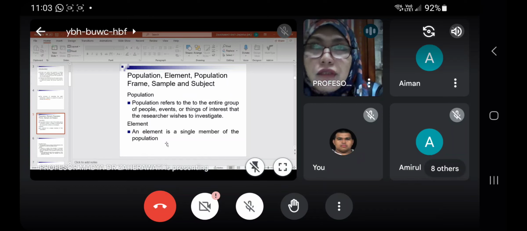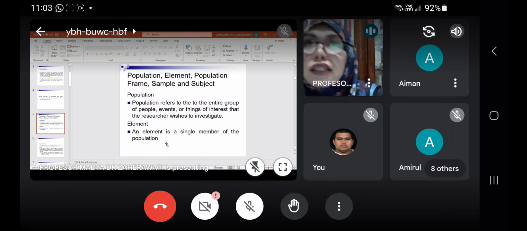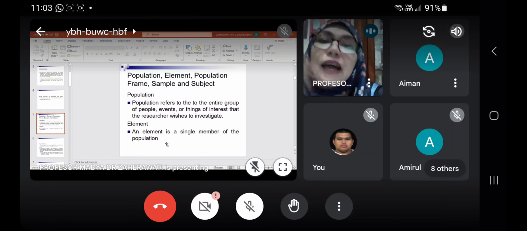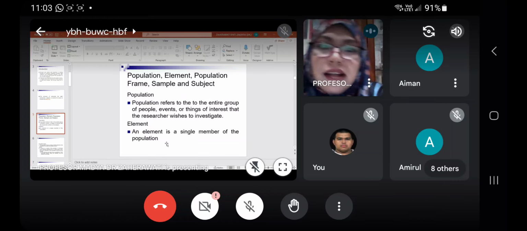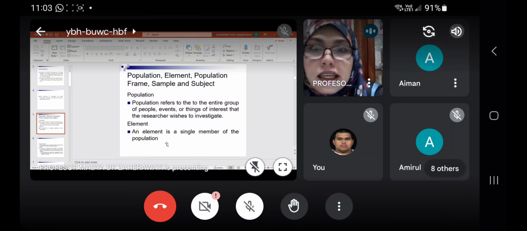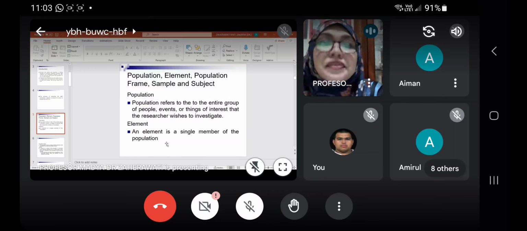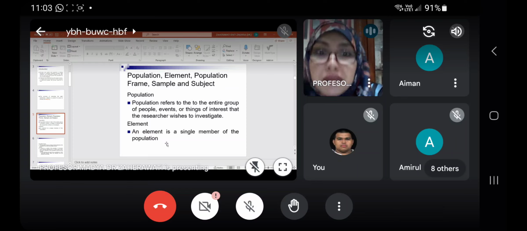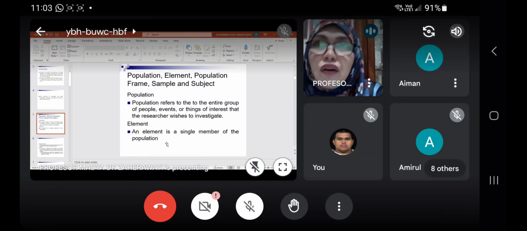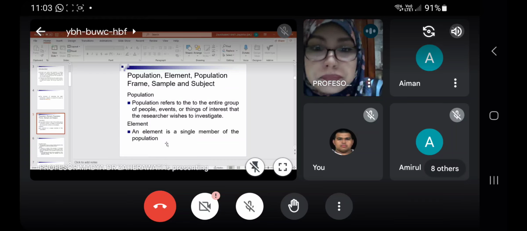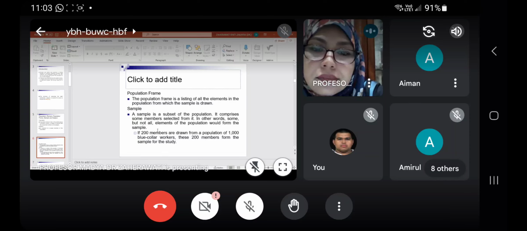And perhaps this sample size can represent the findings, to show the trends among customer loyalty in Sungai Petani. This 150 sample size can mirror or reflect the pattern or trend of customer loyalty in Sungai Petani. Then define the population, the frame definitions, and then the sample, as I mentioned to you, the subset.